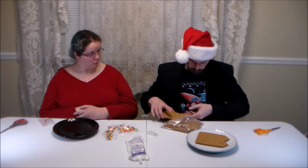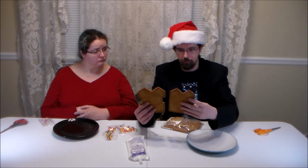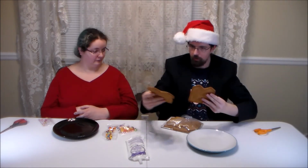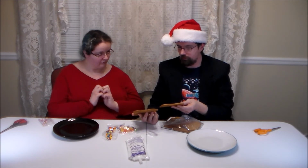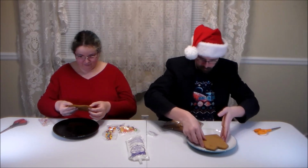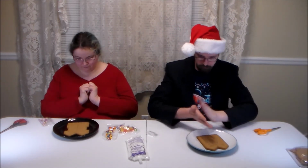Okay, there's one house. And let's take a looky-loo, compare the two. That's very similar in construction, so I think we're going to go with these two. Which one would you prefer? I think I would take, no, this one. All right. And then the ones that we're not going to make go off on their own little adventure. All right. So, camera person and announcer, at your leisure, feel free to start the timer.